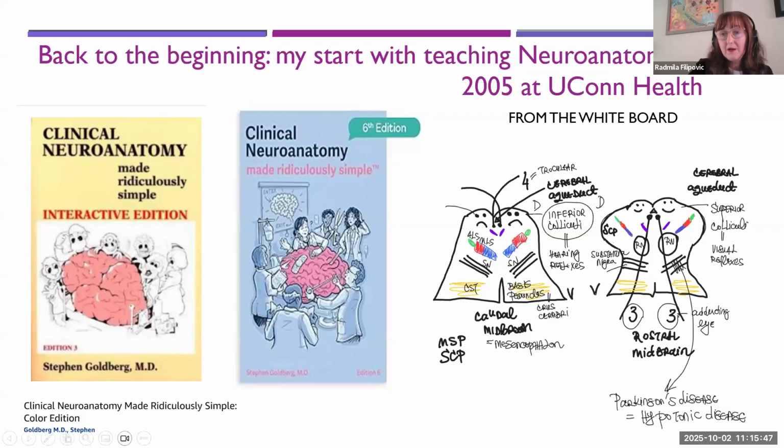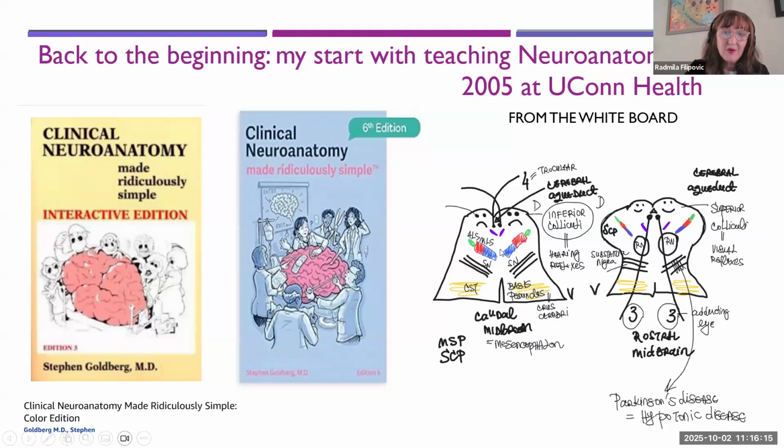And this on the right is my drawing, which probably you don't know what it is, but maybe some of you know, hopefully. This is the midbrain, the caudal and rostral midbrain sections, where they explain the difference between those two sections by using two landmarks.